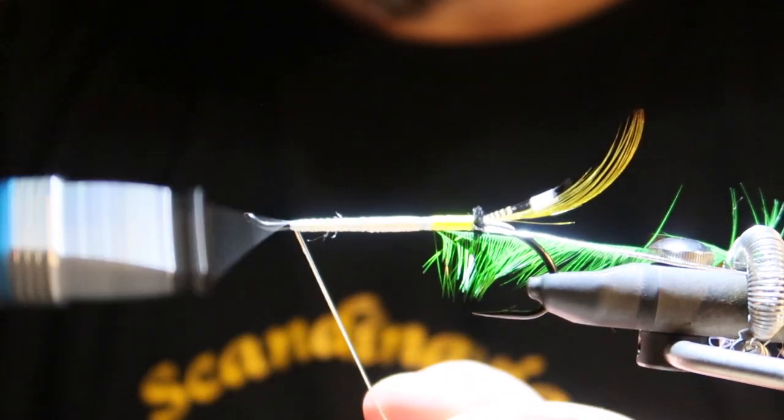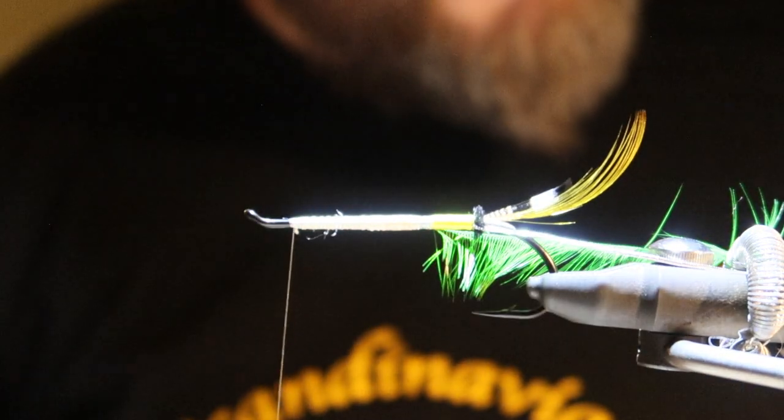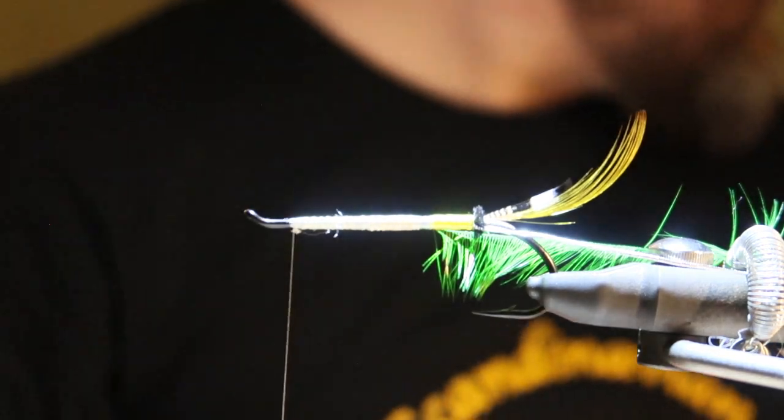So the silk tangled with the GSP and cut itself off. So sometimes it's sensitive. But it's also a very strong thread, depending on the situation. I like it.